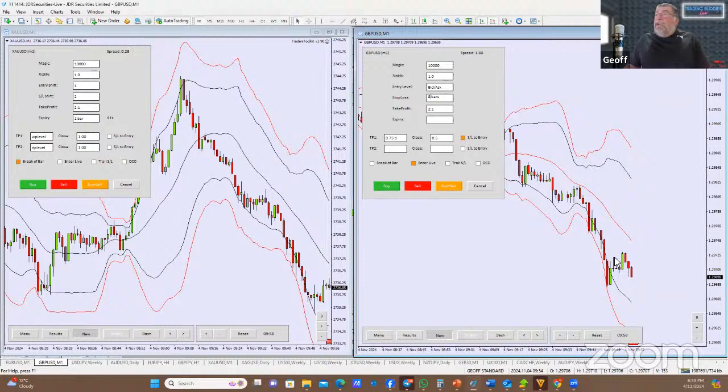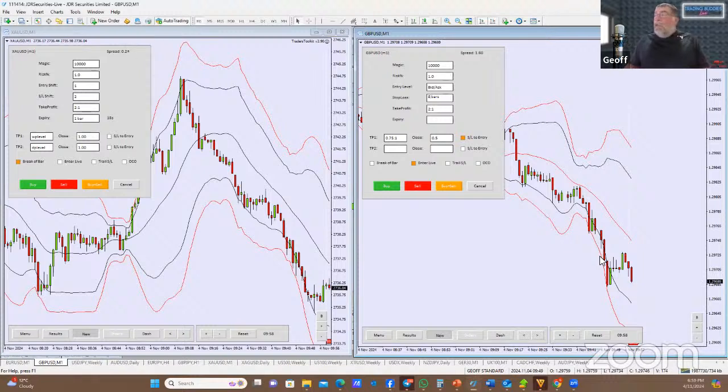The idea, of course, is to trade reversion to the mean. Currency pairs are very, very apt at doing that, and trying to capture that is exactly what I'm trying to do. So really what I'm saying is the market's oversold here and we want to see it come back to the middle.